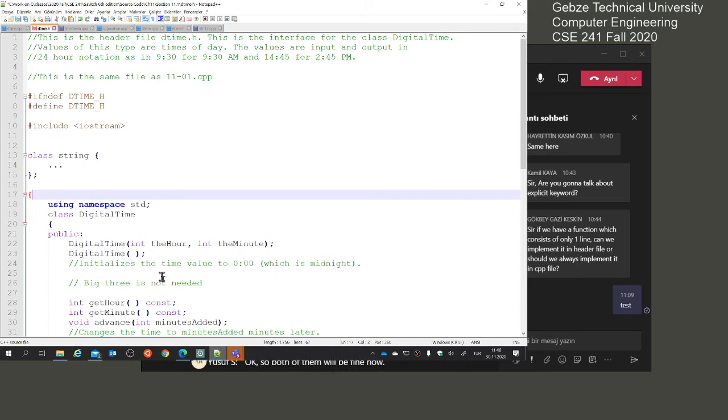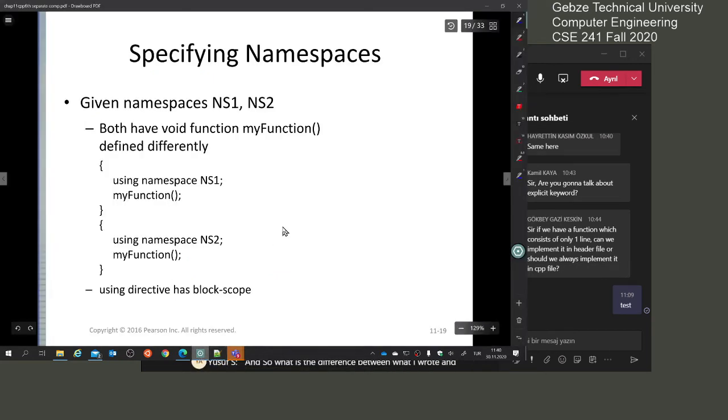So what is the difference between what I wrote and what the book says? The book says that maybe you should write your namespace 1 here and namespace 2. Since I am using the global namespace to put my string in, I am not going to have any problems. I don't have to write this because I don't use a namespace global.